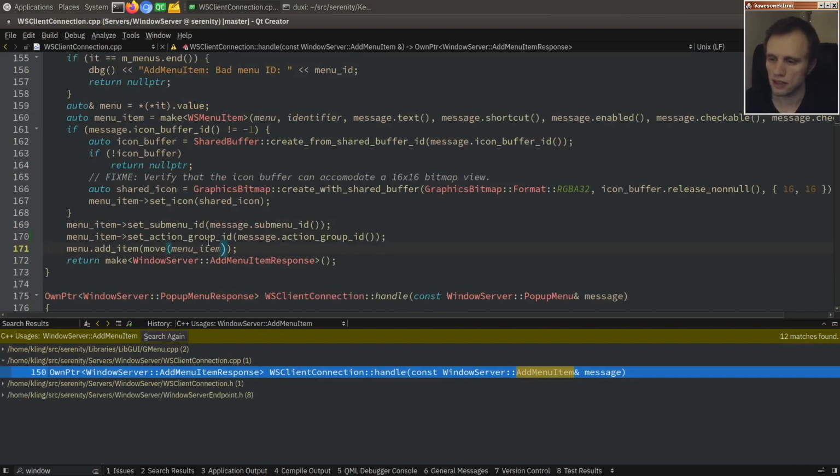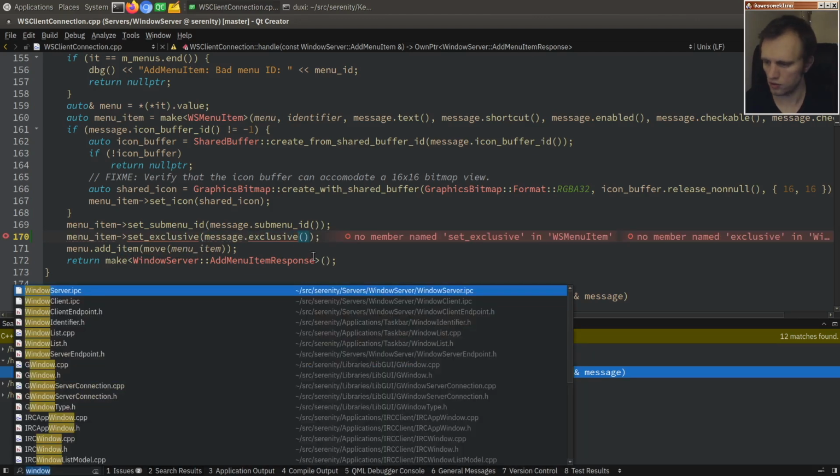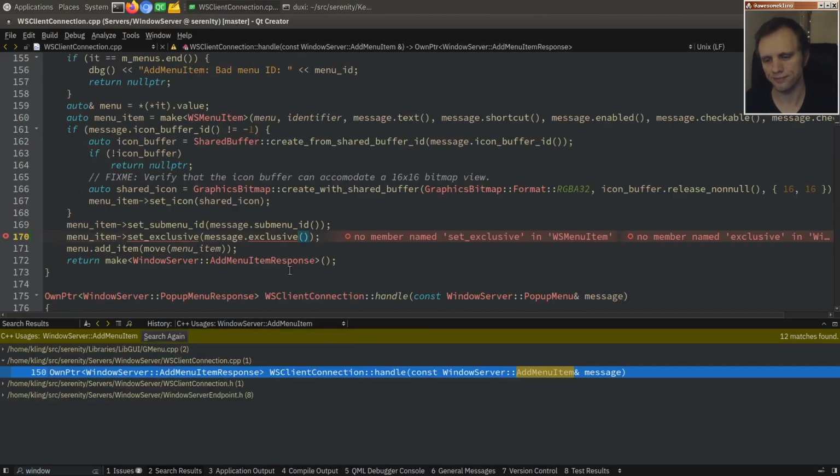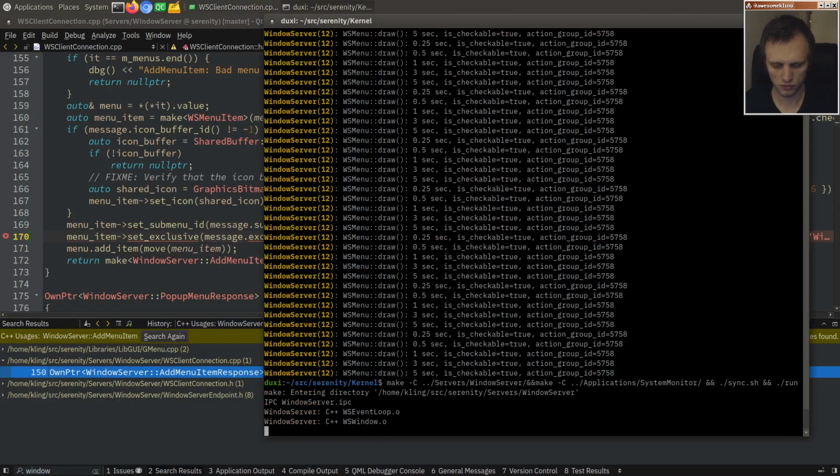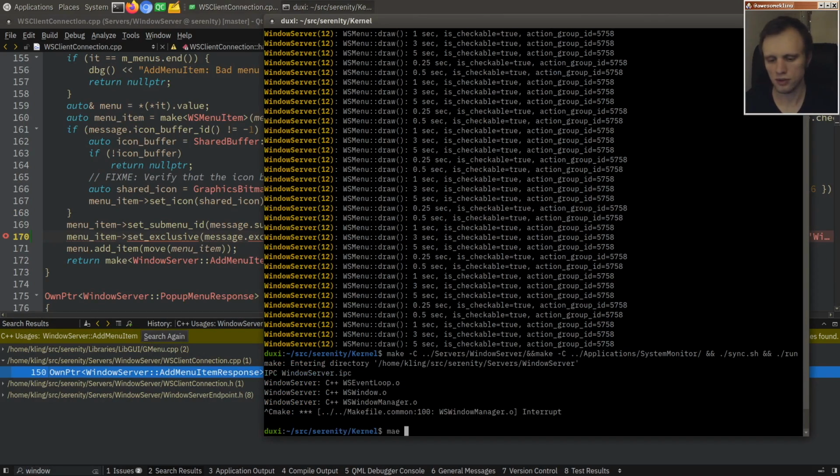So instead of setting an action group ID, we just say set exclusive. That's what we call it, right? Exclusive, yeah. Oh shit, now we have to rebuild everything anyway.